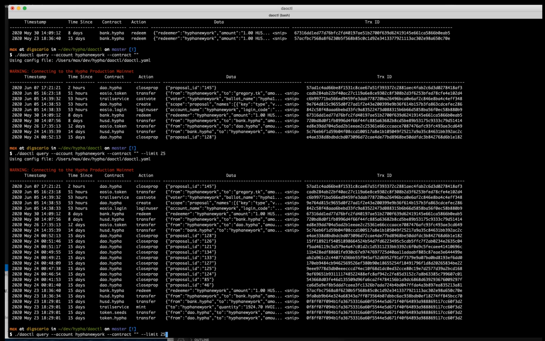One thing I like to look at is the history of creation of proposals. So here I will leave account blank, and I'll search for the contract of DAO.Hypha and an action of create, because that's the action that gets invoked when a new proposal is being created.